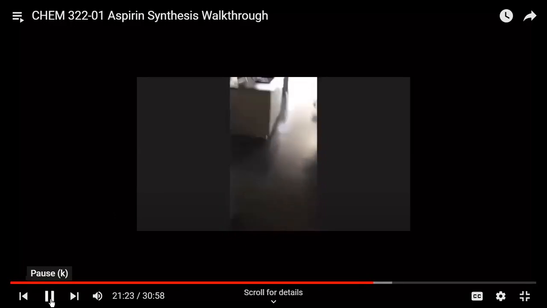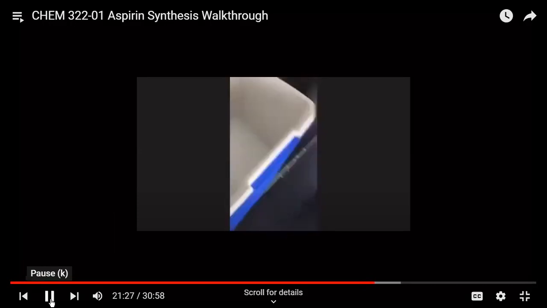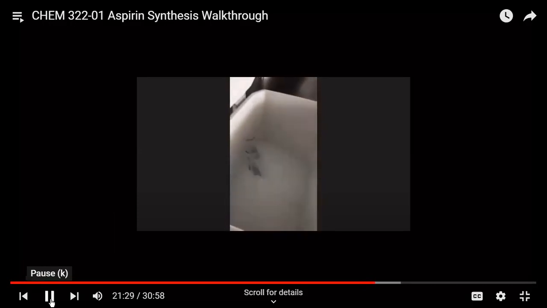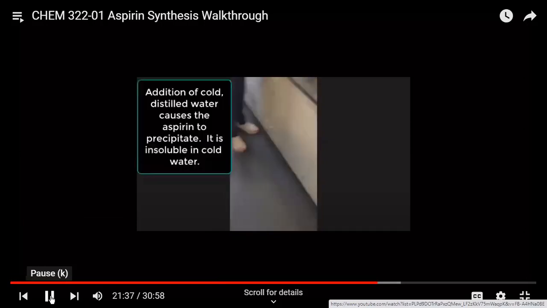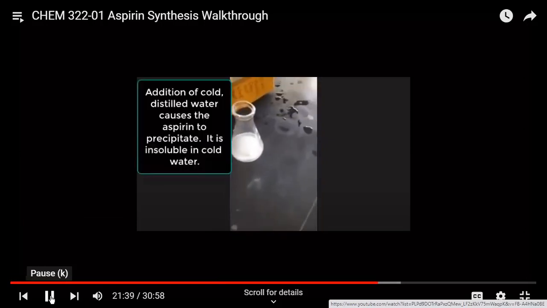If it calls for cold water, what you can do is, boom, you can just take the base off the graduated cylinder and just stick it down into ice, into a cooler or an ice bath or whatever you want to do. Omari added water to his and then immediately turned cloudy.